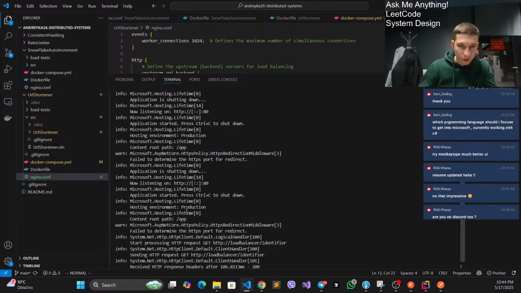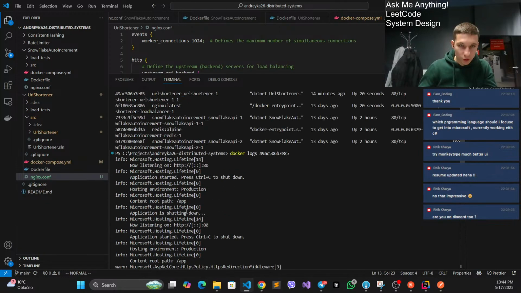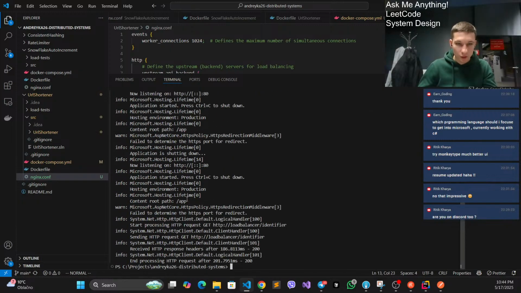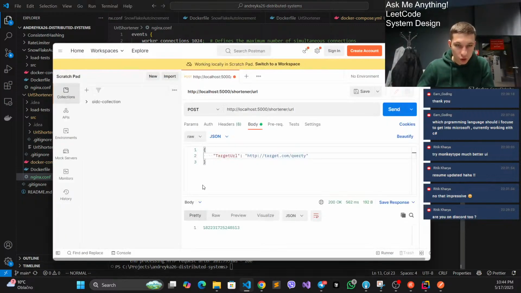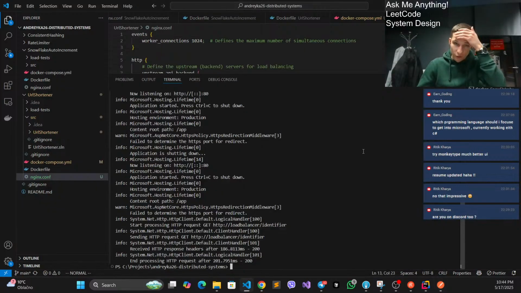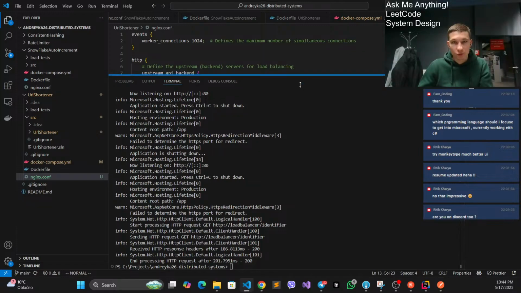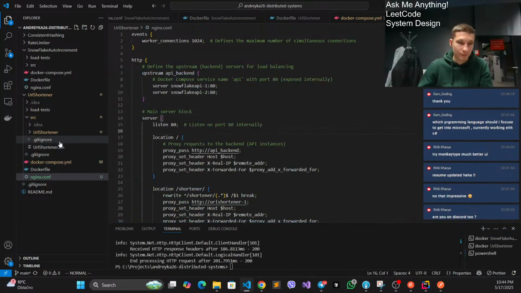Ah, no, it's native logs. So we didn't have that many logs basically. But we don't know the short URL. We should also return the short URL. That was my problem.